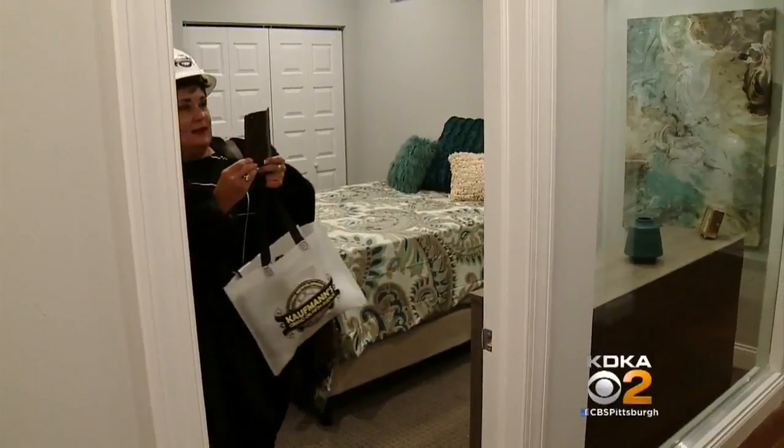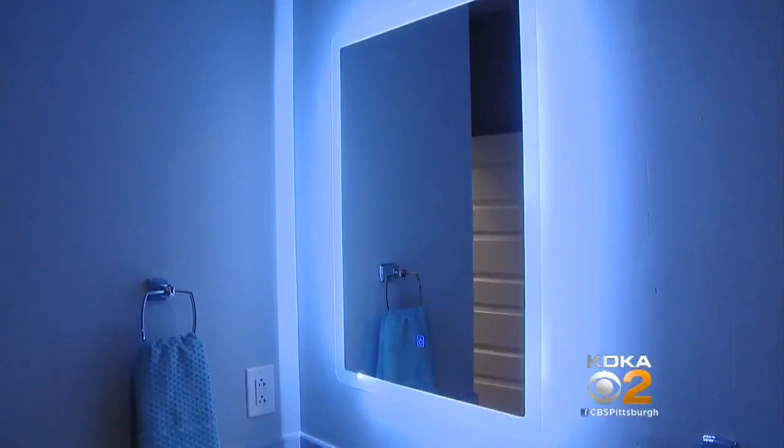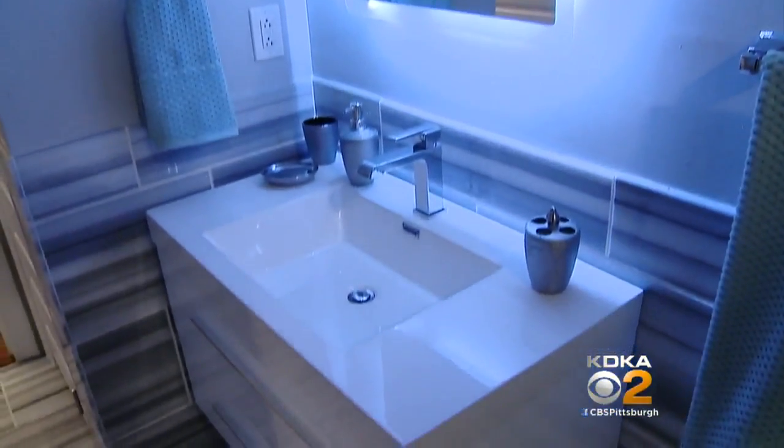The shoe department was where? The shoe department was right back here — the men's shoe department. Lee Ann Allen used to work here and is thrilled the building will have a new life. 'I was here the last day they closed. Very sad. But I'm coming in here trying to get my bearings because it's not the way I remember it.'